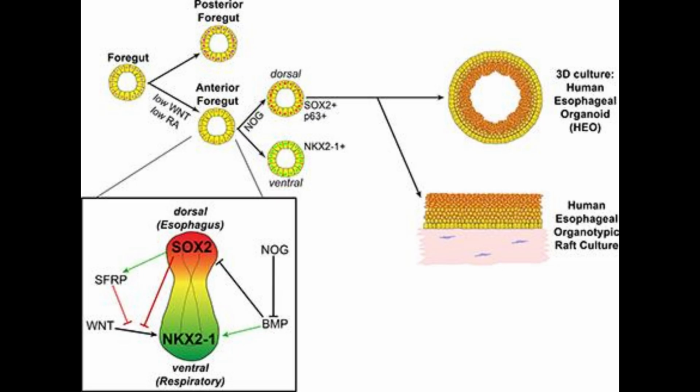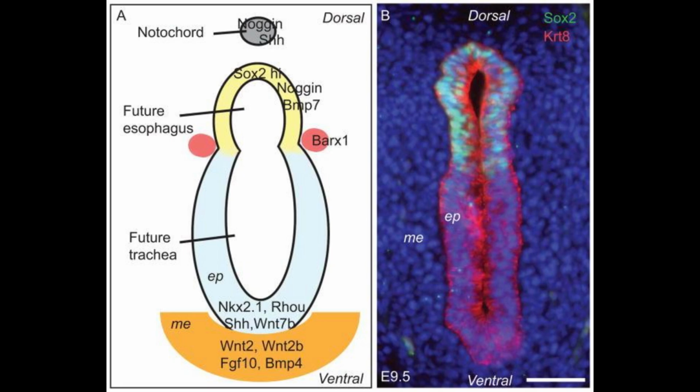Meanwhile, the cells on the ventral side, the front of the tube, begin to express high levels of a completely different transcription factor called NKX2.1. And that one builds the airway. Yes. This is the master regulator for respiratory identity. NKX2.1 is the architect that builds the airway. I picture this like two rival architects fighting over a single blueprint. That's a good way to look at it. You have SOX2 in the back shouting, I'm building an esophagus, bring me stratified squamous tissue. And NKX2.1 in the front shouting, I'm building a trachea, bring me ciliated cartilage. Pretty much. But shouting at each other doesn't build a wall.